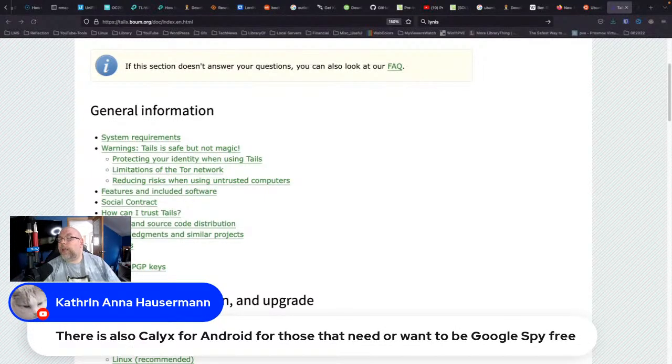There's also Calyx for Android for those in need or want to be Google spy free. Yeah. I've not heard of Calyx, but there are a number of tools out there.